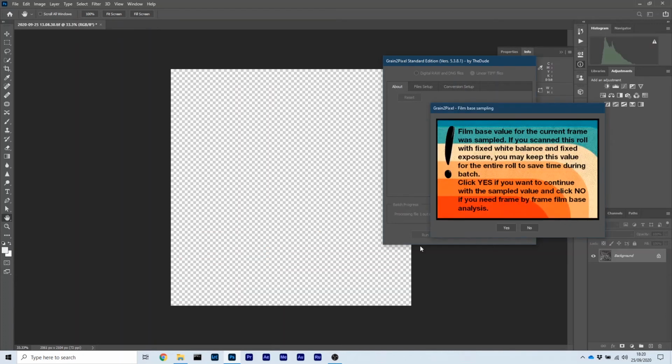Okay, film-based value. So this is what I was saying. It has now chosen the basis of what color casting it's going to use. In other words, what the default film color is, and therefore adjust everything from that. What it's basically saying here is it's chosen that for this one. Would I like to accept that for all the following images? Obviously, I can't do that because the first one's color, the second one's black and white, completely different films. However, if they were all from the same film, then obviously you could just say yes to this. I'll click no and let it continue.